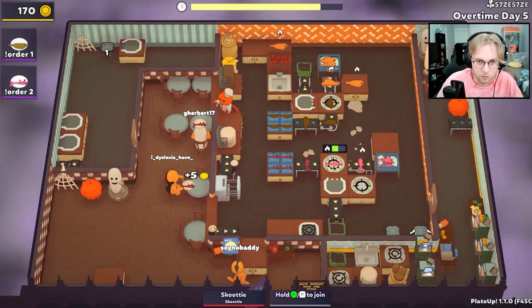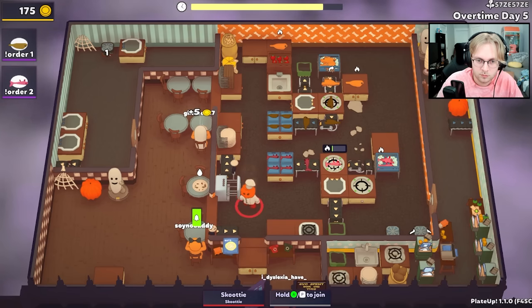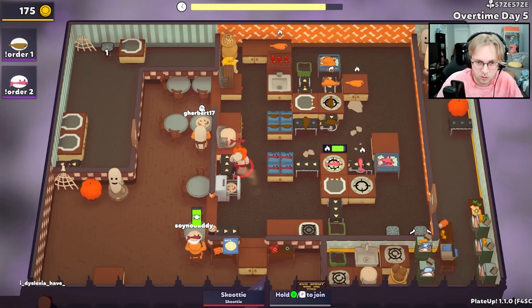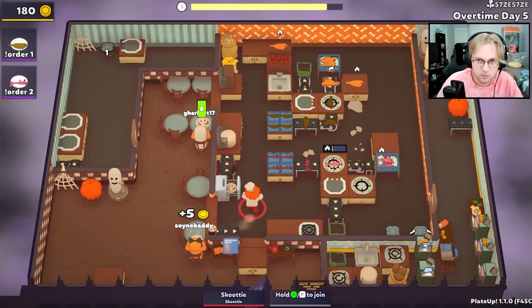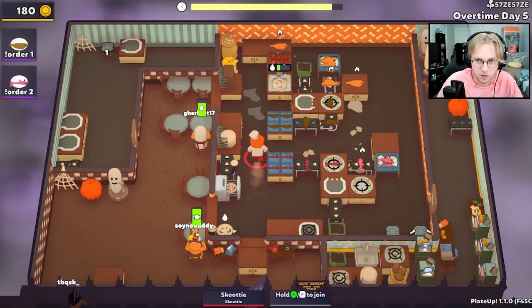Let's see, what do you want? You want pink fish? Pink fish for you. Oh, that's not what I wanted. Scrub brush. I guess I go ahead and take it. It's toward the end of the day anyways. I can just hold it.